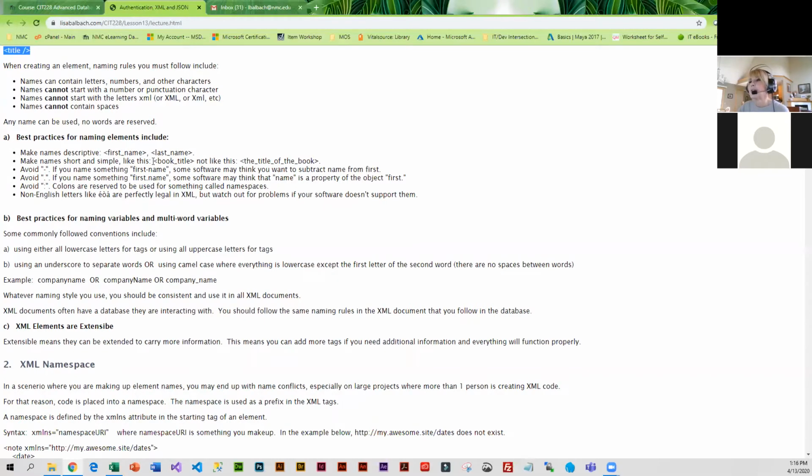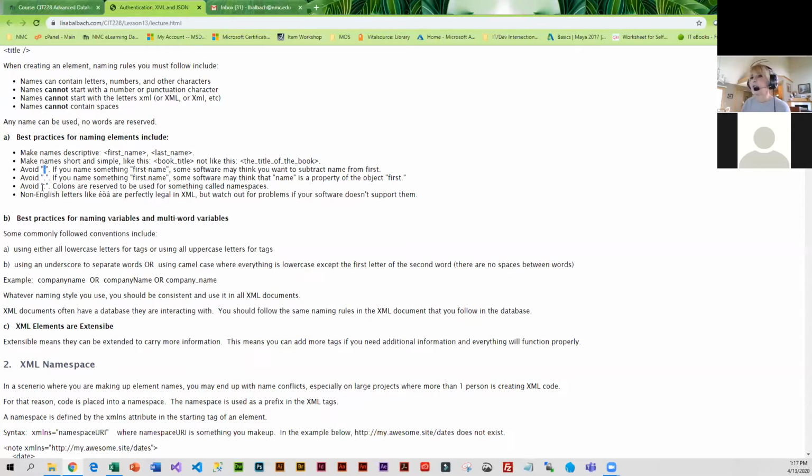If you are tempted to use dashes instead of underscores between words, they tell you to avoid that. The reason is that some browsers may interpret that as a minus sign.